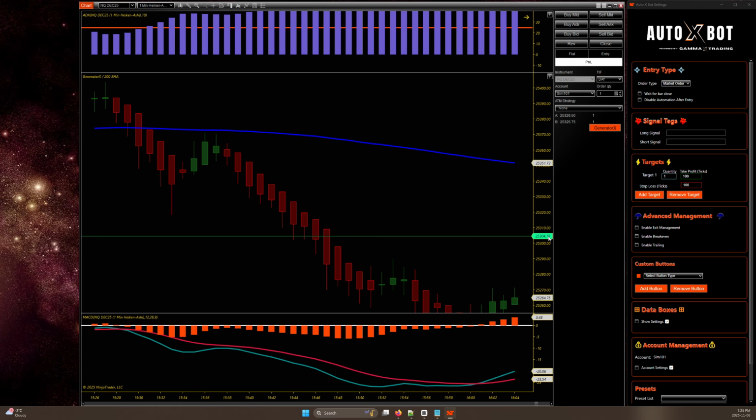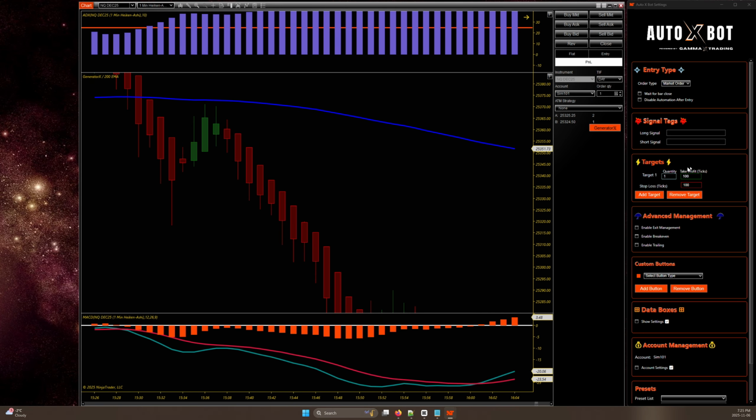But at this moment, funny enough, AutoBot doesn't have that functionality. I would love to have, instead of a stop with ticks, the option to change this to previous candle, or previous candle plus, or previous 2 candles back, 3 candles back. For me, it would be previous candle plus 4 ticks on the NQ, or previous candle plus 1 tick on the ES, or plus 2 ticks on the YM or RTY. We will have that functionality before the next version is put out, and that's not too hard to do.